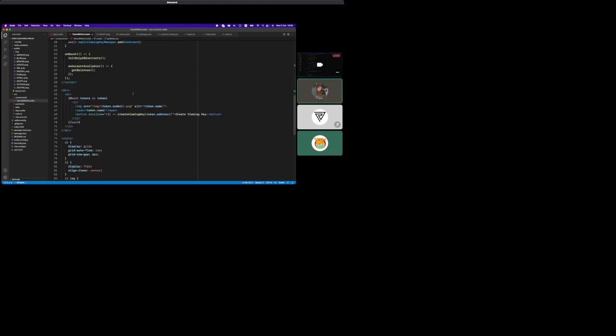And then here, balance. Oh. Token balances token dot symbol.